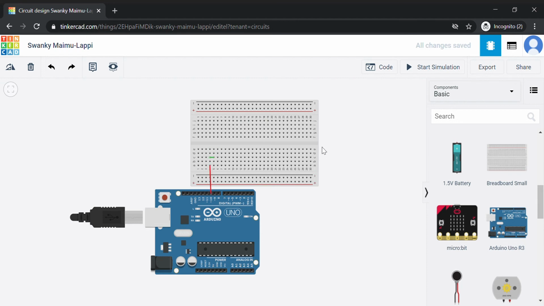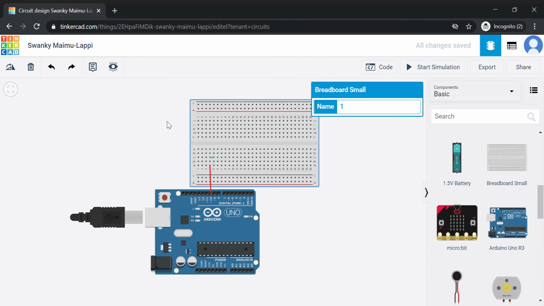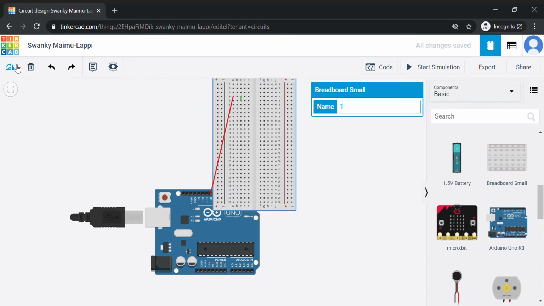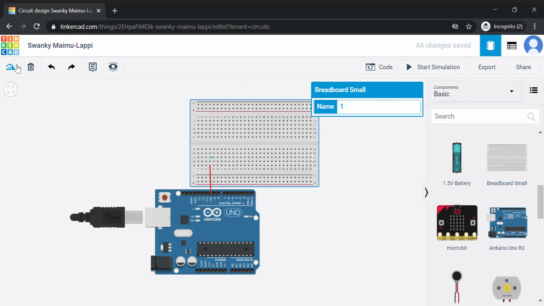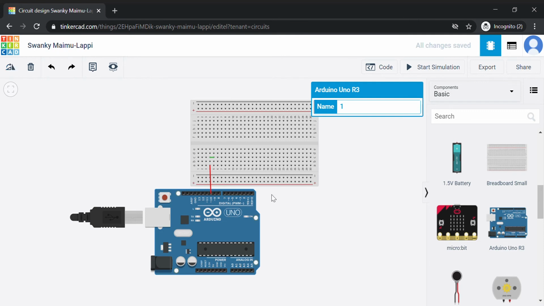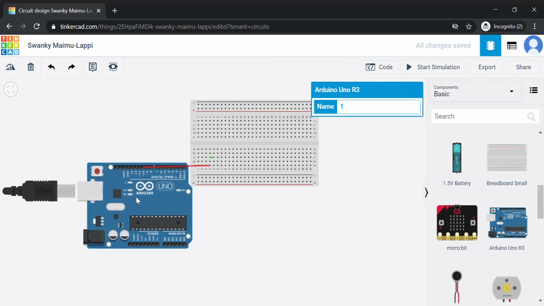If I don't like the orientation of one of these objects, I can rotate it using this menu up here. This is the rotate bar, and if I simply click it, I can rotate my device clockwise. This works for anything, so I can do that with the Arduino as well. And the wires will stay connected, since it's not like real life. The wires can just stretch as they need to. That's pretty cool.